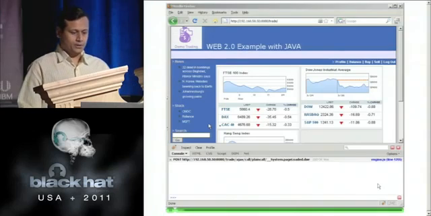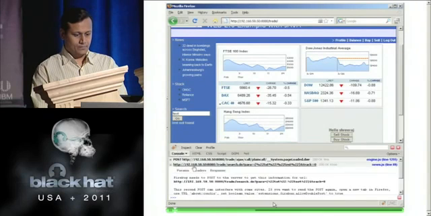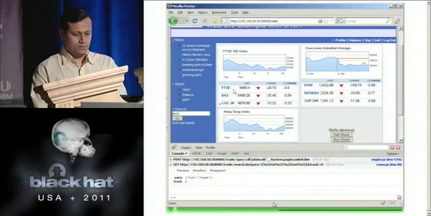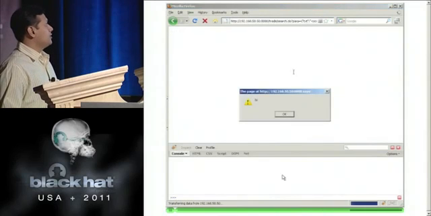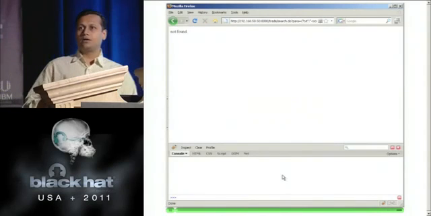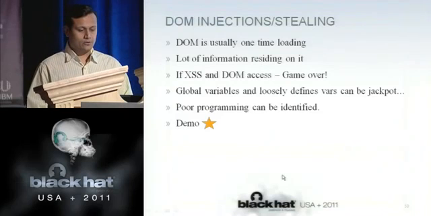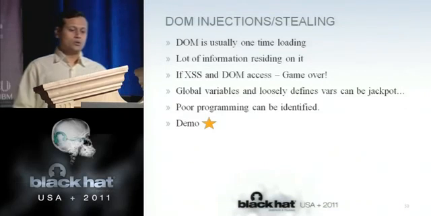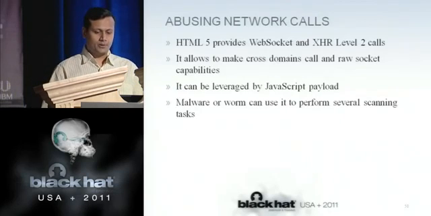Say, for example, over here we have a page where we are doing cross-site scripting via a direct JSON parameter. And if a global variable is there, we can say, okay, get that particular variable back, and you can actually see the value of the global variable. So it's possible to do DOM injection and stealing of information using DOM-based cross-site scripting.